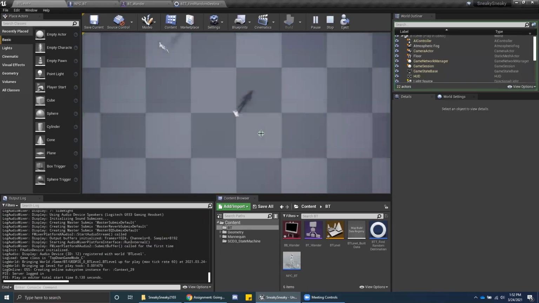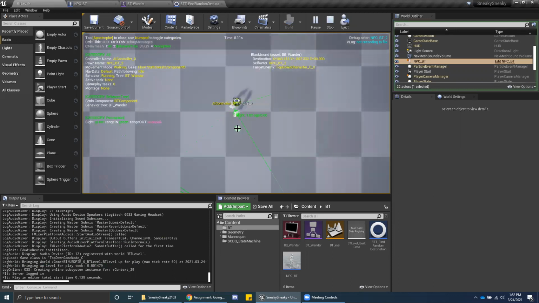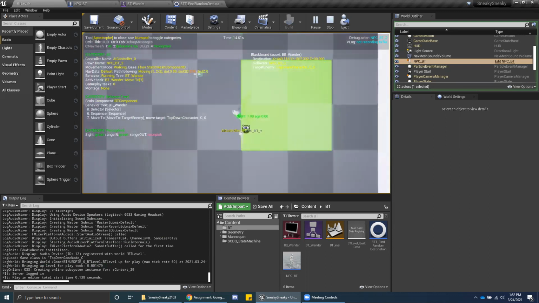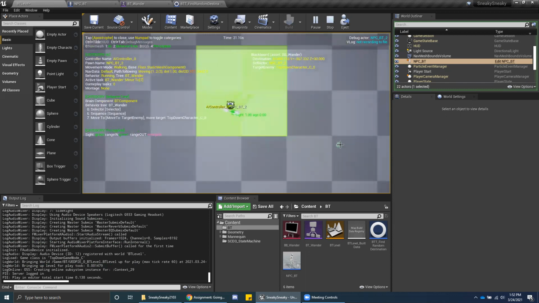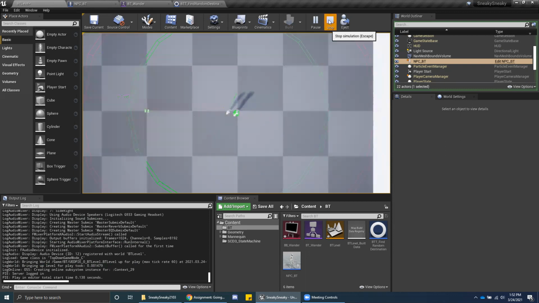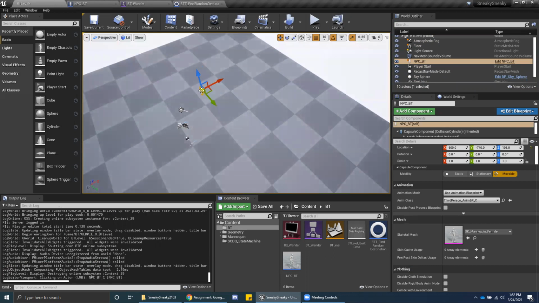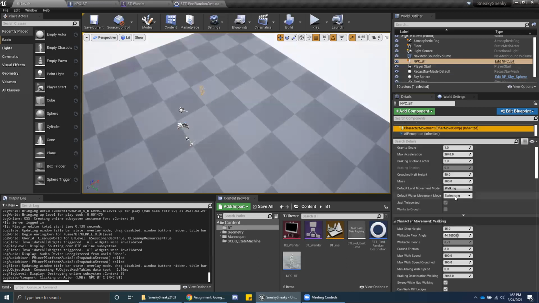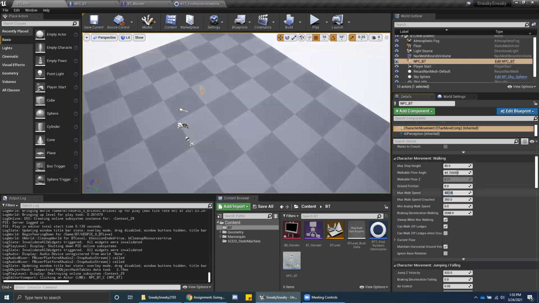Okay, here we go. So I'm going to pull up our AI debugging. I'm going to also press 4 on the numpad so it does have that perception showing. And as we can see, it spotted me when it turned around and randomly wandered towards us. And our characters are moving the same speed. Let's tweak that a little bit. Select our NPC here. Just slow him down a little bit so we can get away from it. And for walking, max walk speed, half the speed of the player.